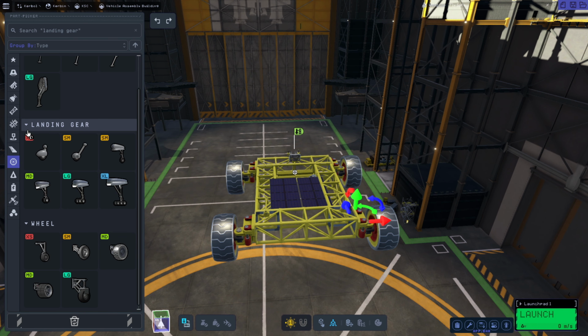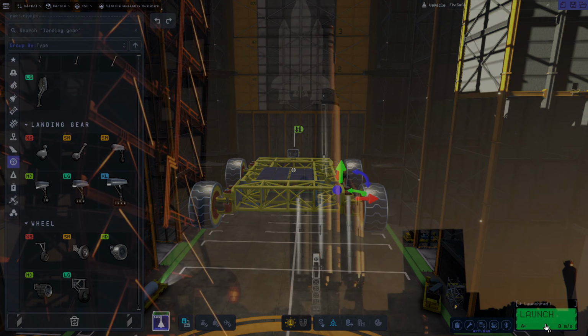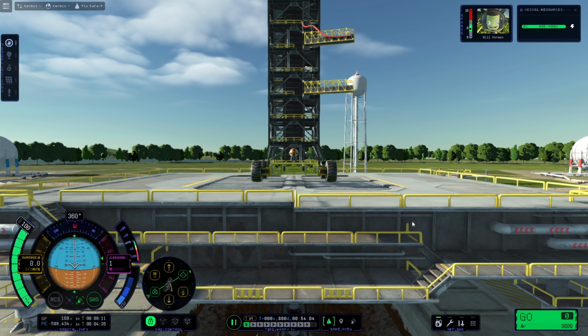Okay, sounds cool, looks cool. Now, what's the point of it? What are we going to be doing with it? I mean, what's the point? It's just a rover, right? Well, first of all, let's see if it works. Let's see if it even works.